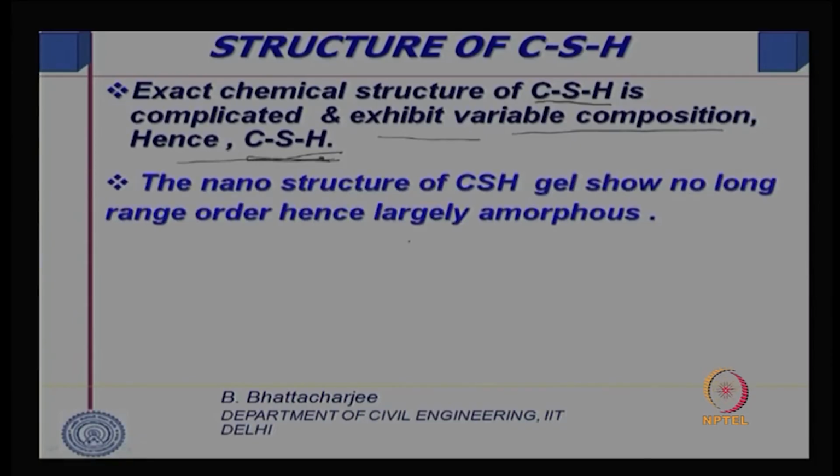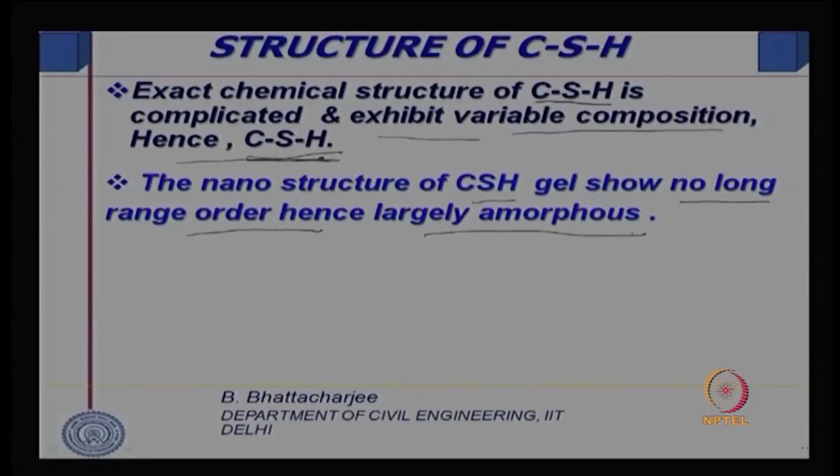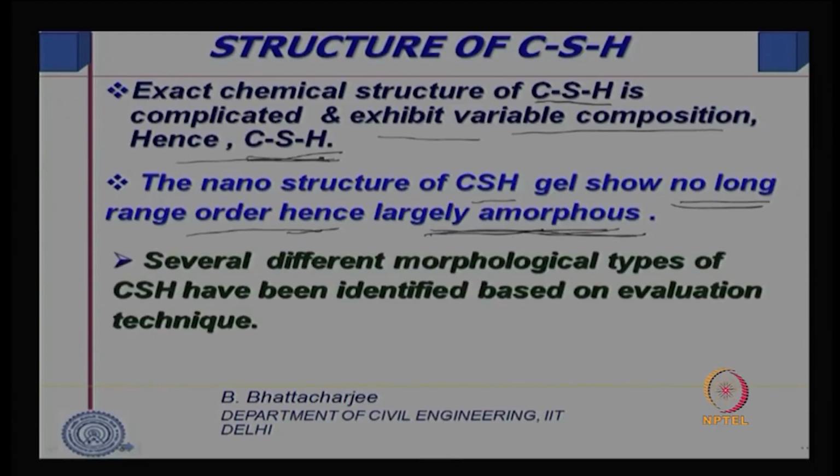It is not actually crystalline, as we shall see. CSH is not crystalline. We will look into it, and therefore the crystal structure of CSH is not really defined. Instead, we talk of the nanostructure of CSH at a very fine level. So, these CSH gels show no long range order, hence they are largely amorphous. A repetition of the structure is not there, therefore it is largely amorphous.